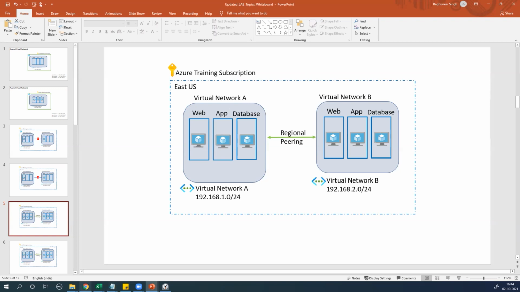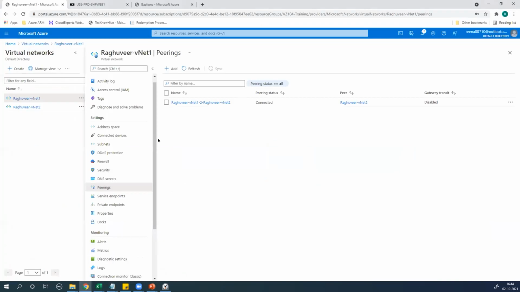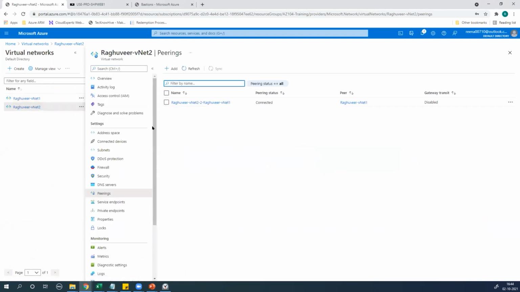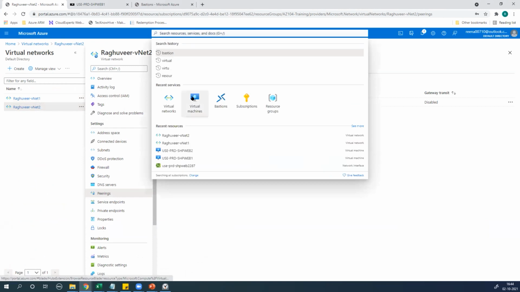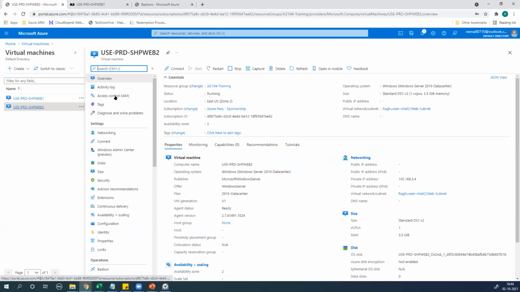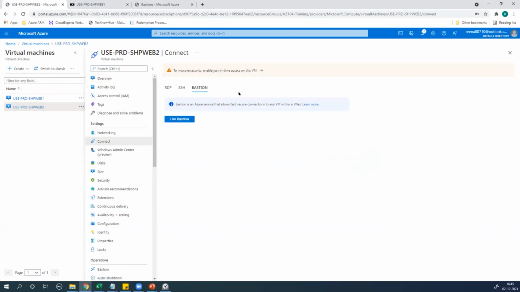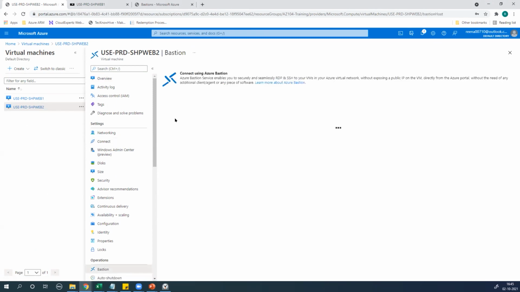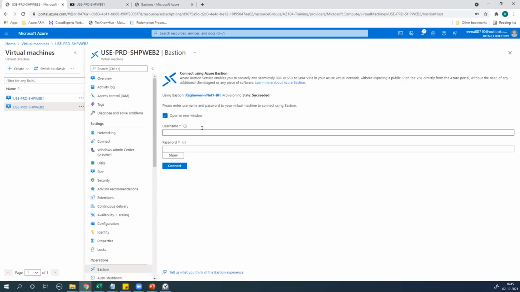Now let's go back to the Bastion host and validate the Bastion host part as well. So earlier, when I was trying to connect to the other VM, I'll go to my VM view. If I try to open the other VM and hit connect and select Bastion, previously when peering was not enabled, it was asking me to create a Bastion service, but this time it will not do. See, I'm hitting use and then done. It is asking me for the username and password, and you already see what Bastion service it is using.